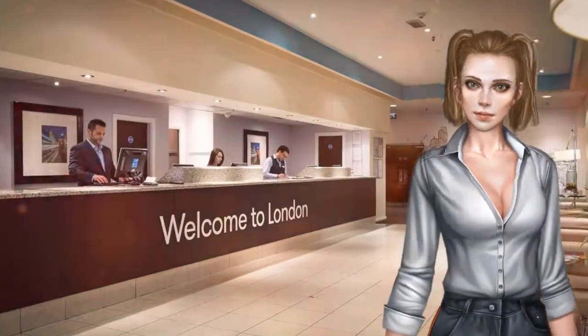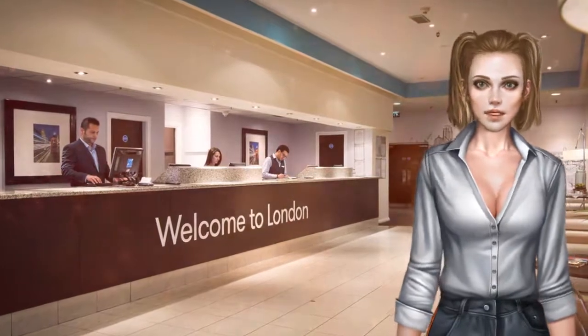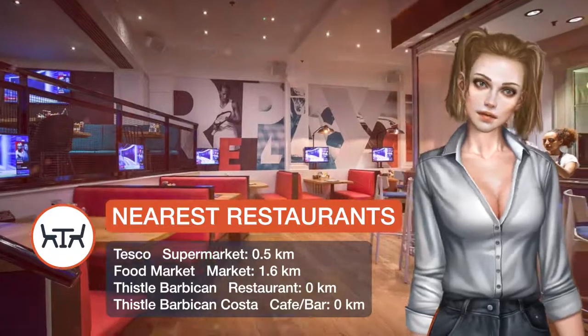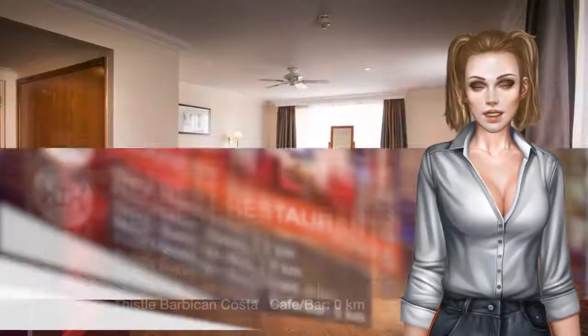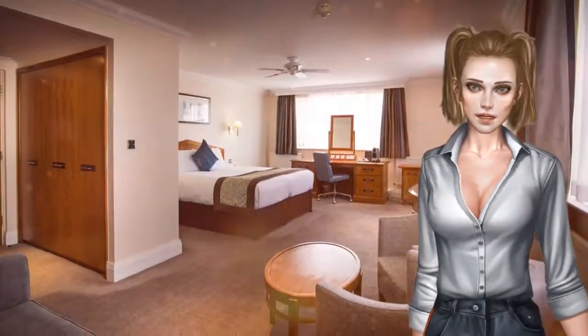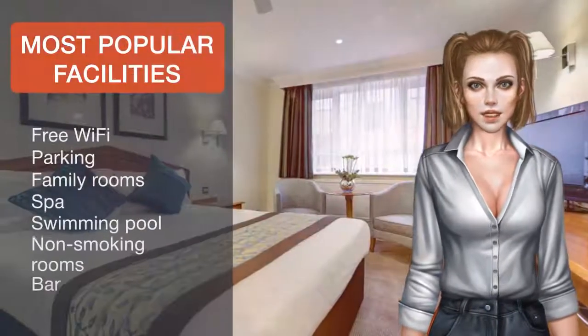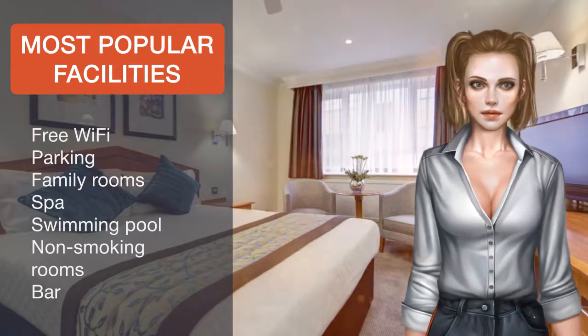The Financial District is a 10 minute walk away. Indulge for free at the Otium Health Leisure Club's sauna, hot tub and steam room. The 120 Central Brasserie serves an à la carte menu featuring British and European dishes, while Bar 120 and the Commotion Bar both offer a range of drinks and snacks.